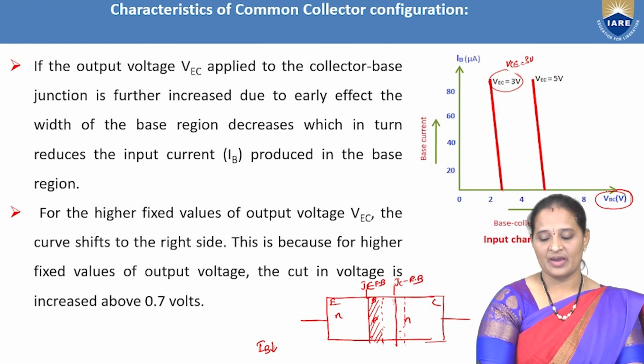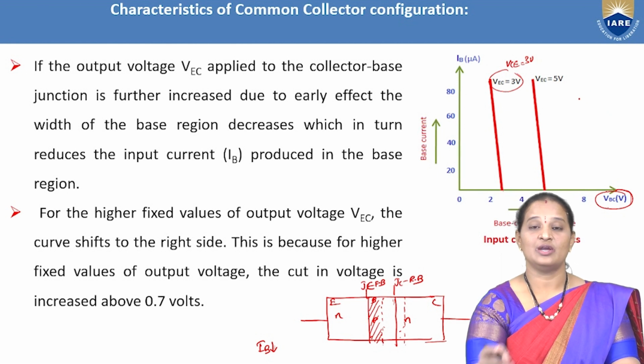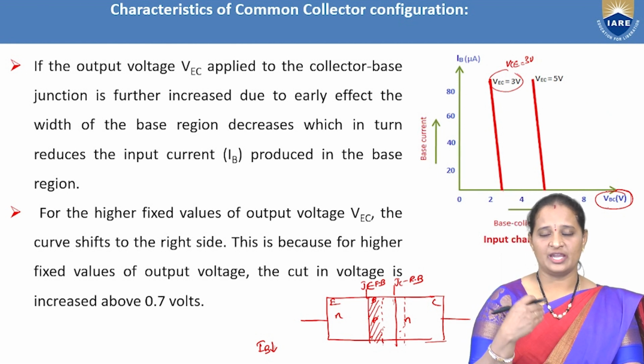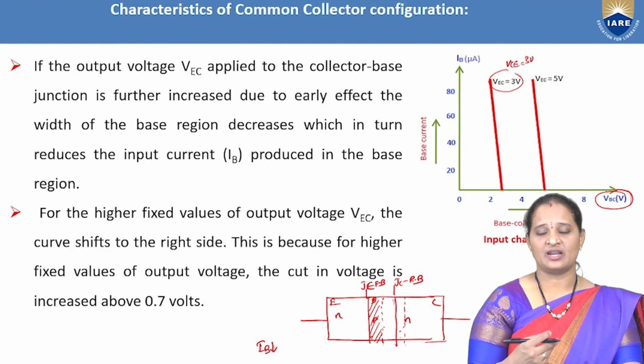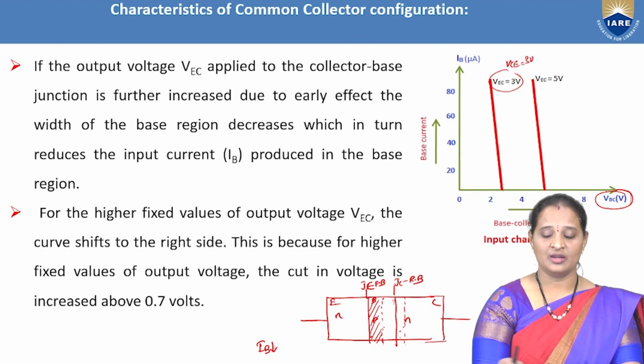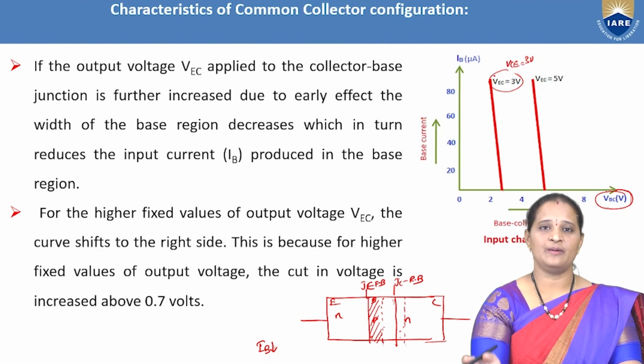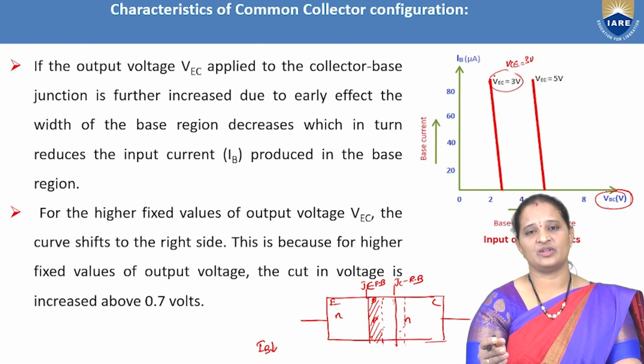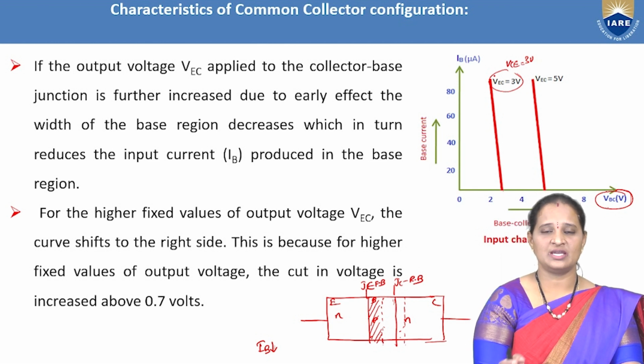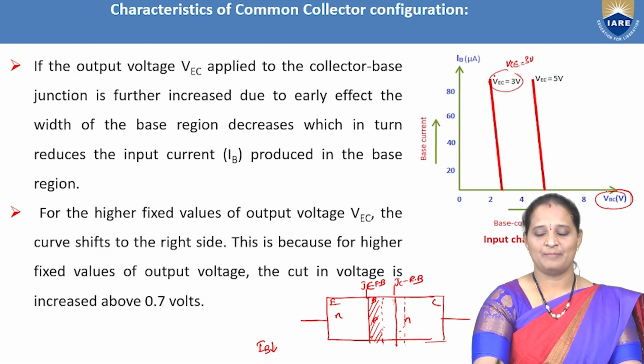Whereas when we compare this one with the common emitter and common collector, initially the current was 0. Once the input voltage exceeds the cut-in voltage, conduction starts, and hence the current will be increasing. But here initially the IB current will be more. As we go on increasing VBC, due to the early effect, the base current will be reduced because the effective width of the base will be reduced, and hence the recombination rate will be reduced, which further reduces the base current. So as VBC is increasing, the base current is reducing.